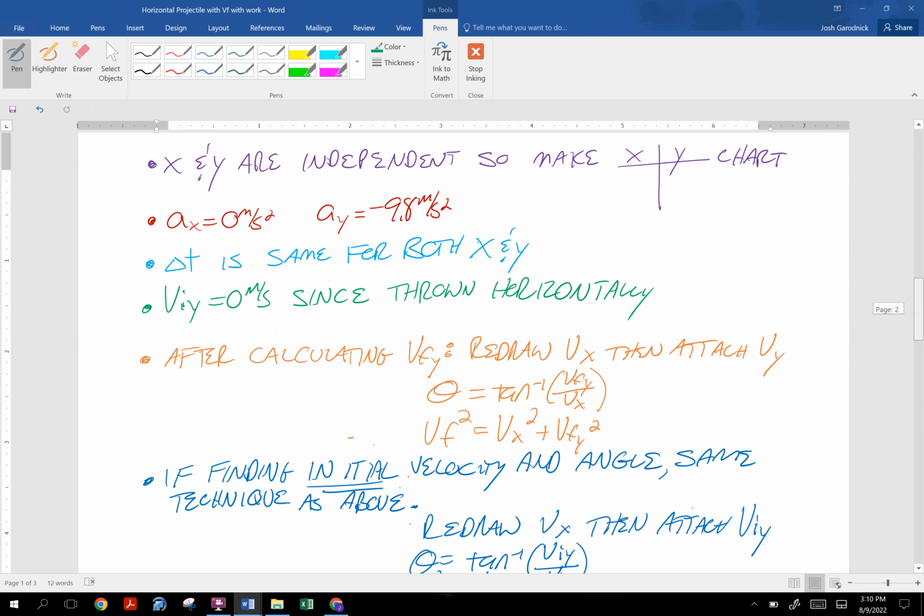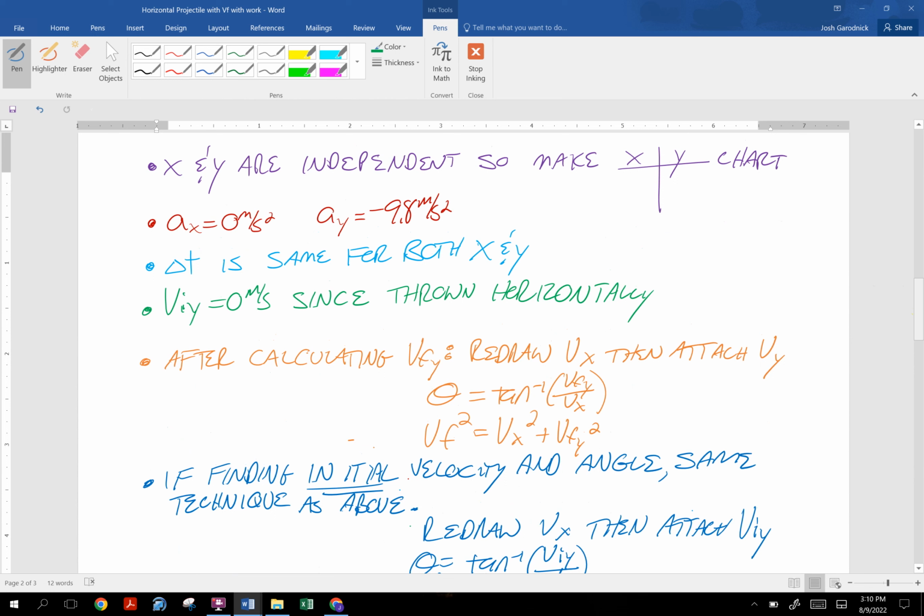All right. For projectile problems, X and Y are independent, so you definitely want to make an XY chart. The acceleration in the X is 0. The vertical acceleration is negative 9.8 meters per second squared at the surface of our planet. That's why for Physics 1, we only use the first motion equation because it's constant velocity in the x-axis. But AP, if you want to list all 5 variables, that's fine. Just make sure you put ax is 0. You're still going to end up using the 1/2 at squared equation. Delta t is the same for both. I didn't mention it earlier, but that's the key to these problems.